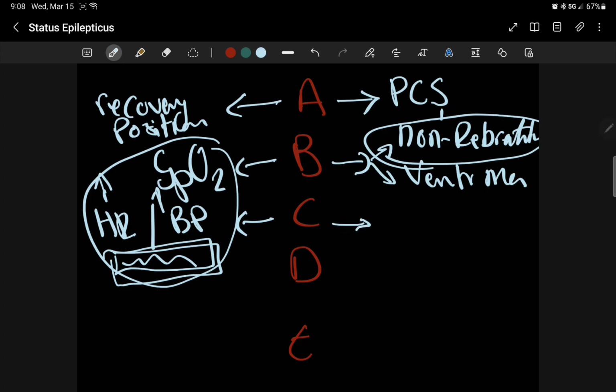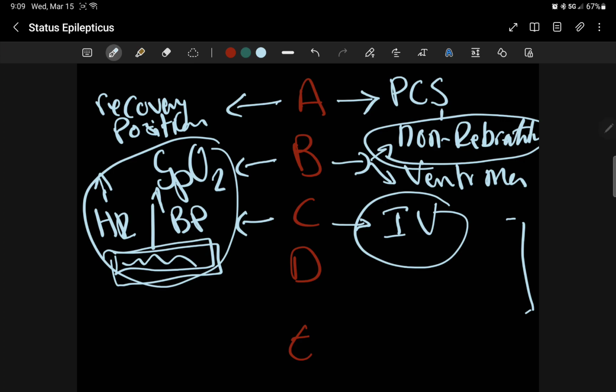And then circulation, you want to get an IV access. Getting an IV access in general is important, but I don't want you to fixate on getting an IV access. Remember, all of this is occurring on the clock. So you have a time span, which we will discuss later on. All of this should be occurring within the first 5 minutes because you're on the clock.